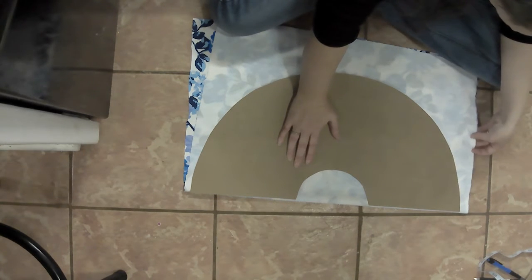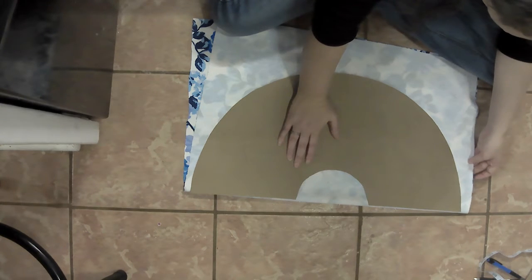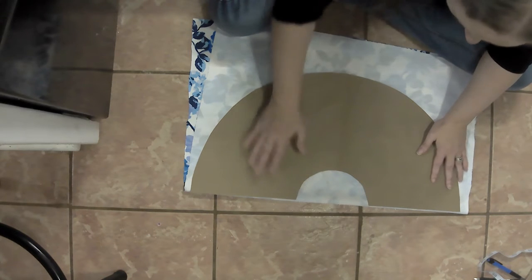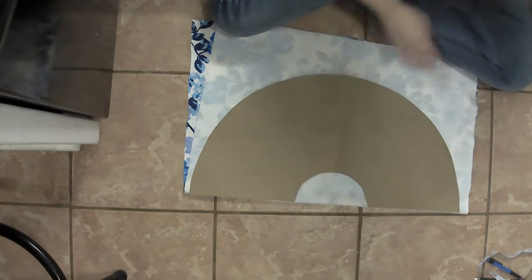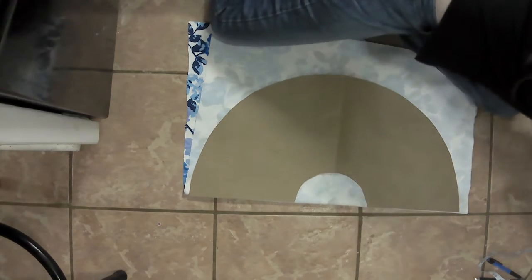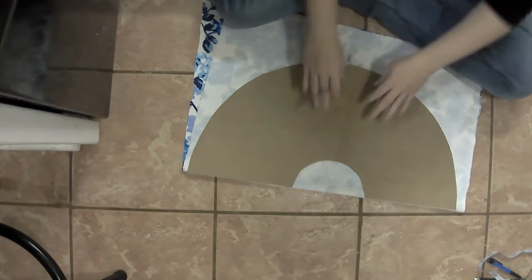Around the edges, sometimes where they were on the bolt, you'll have this little stamp pattern. I don't know what else to call it, but you kind of don't want that on your fabric. Try to stay away from that edge when possible.